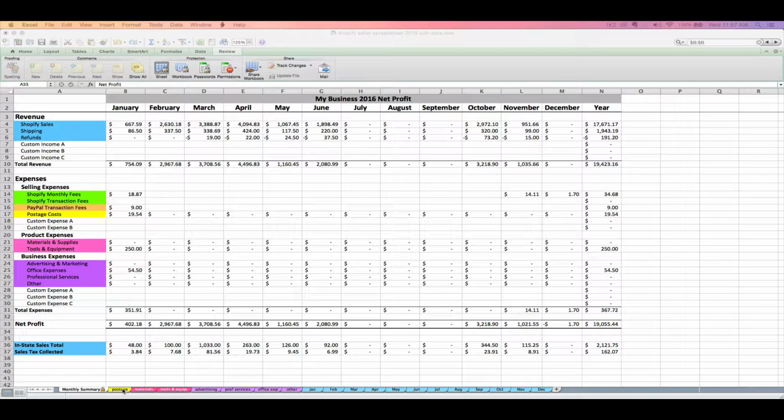Now for your tabs, these first few tabs, like I mentioned, are going to be for entering different categories of expense receipts. And then we've got our blue monthly tabs. These are going to be where we will import your Shopify sales reports each month, which I'll cover next. So that was just a brief little overview of what your spreadsheet looks like and how it works. The easiest way to really show you how to use your new tool is going to be to walk you through how to do a month's worth of bookkeeping tasks. So let's start by just importing an actual sales report from Shopify and going from there.